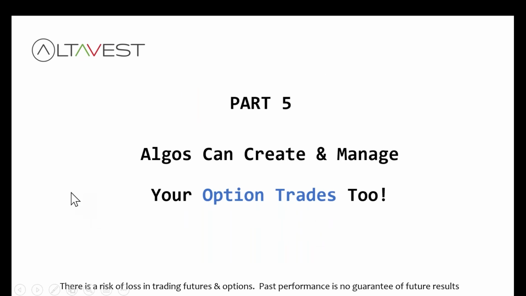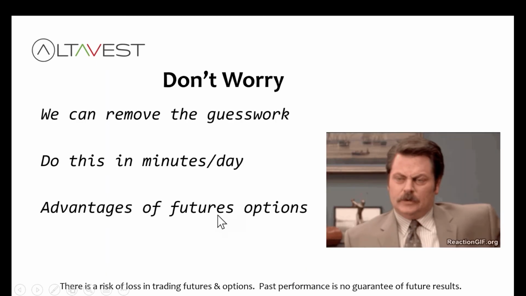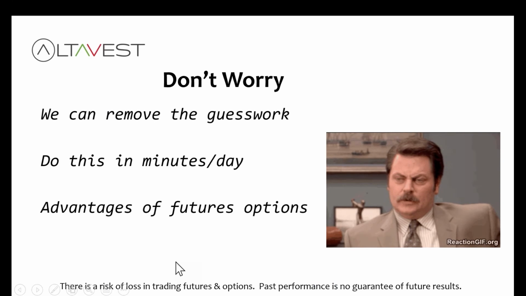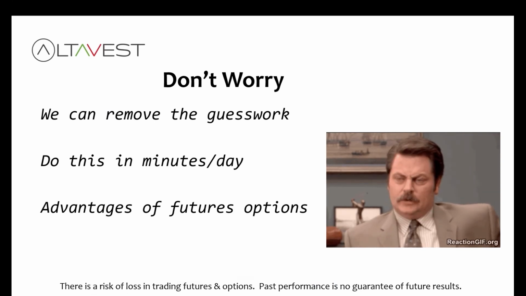So that leads us to the next segment here. We have a secret weapon for automated options trading in up, down, and sideways markets. And we're going to even show you a secret strategy you've never seen before, something you can do in minutes a day. Even if you've never traded options, we can help you with it. And if you have, you're not trading like this, I can assure you that you're not.